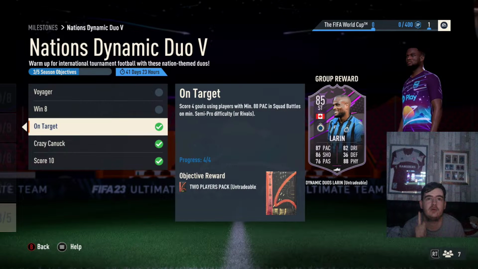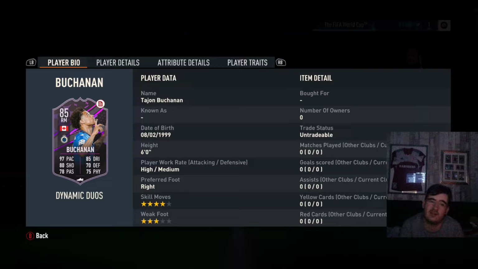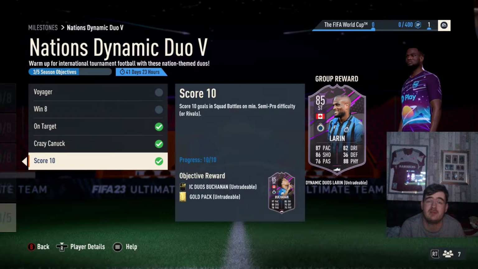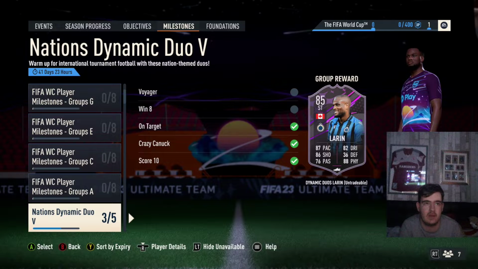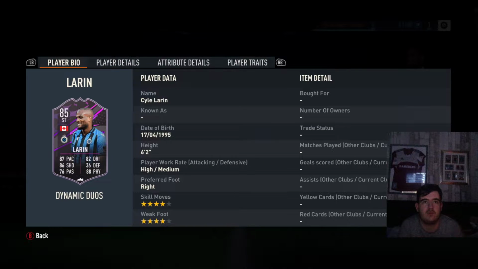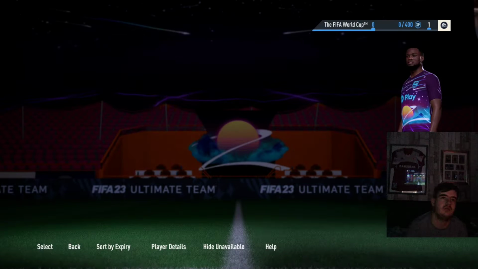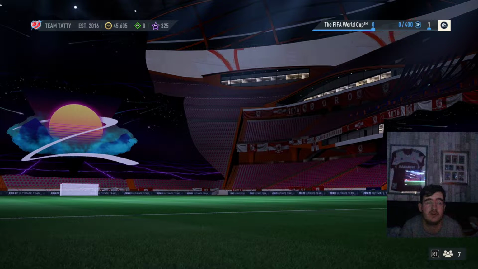Also, this did come out earlier. You get Buchanan, 4-star, 3-star. He's really fast. Decent dribbling, decent shooting. Apparently, he's not very good in game. Can play centre mid, which is strange. Like, he can, he's just on the show there. Laren, however, 4-star, 4-star, 6-2, high medium. Nice pace, nice shooting. Physical's there as well. But that's a lot of content, I will say. That is a lot of content.